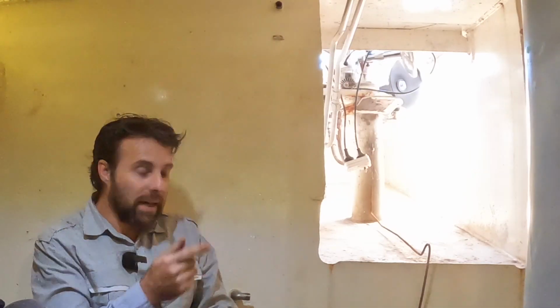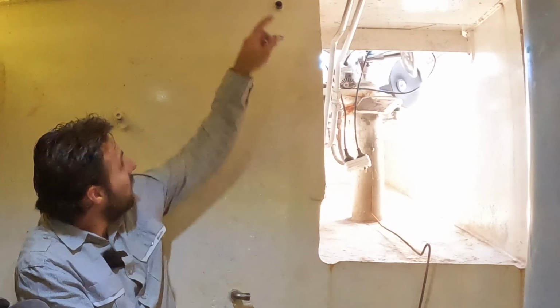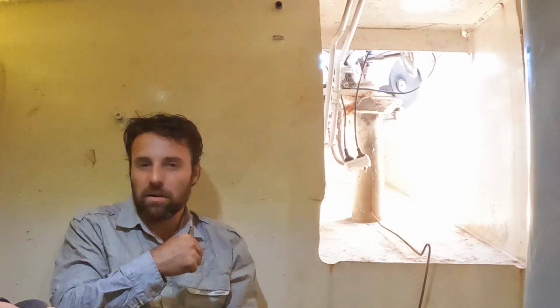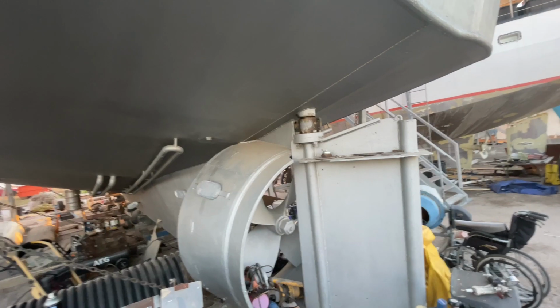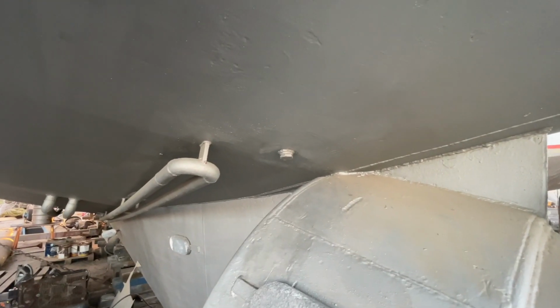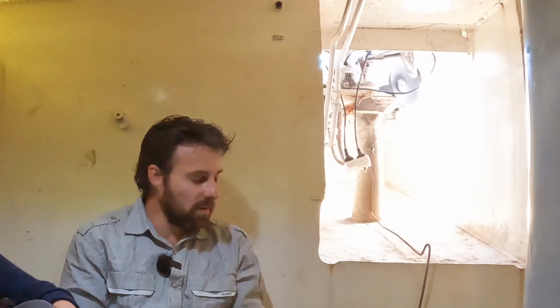The plan today, so I need to basically get this tank here behind me sealing up. There's a few things that we've added into this. We've added sight glass, so a couple of fittings that have been welded in. Also a bung that Jess mentioned earlier that's on the outside of the boat, this bung here, and this is where it's located. This is so that we can drain these tanks really fast and easy when we're on the hard. It's pretty normal for commercial boats to have these sort of drains in the fuel tanks.